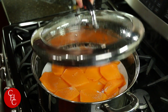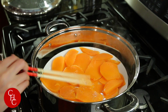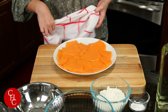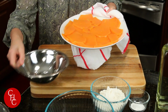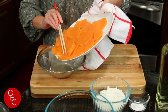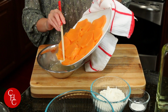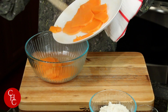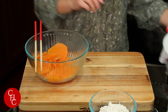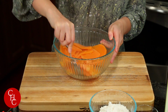After about 7-8 minutes, the pumpkins should be ready now. Yeah, they're soft. And we're gonna take it out. So just make sure you discard the liquid. It's hot, just be careful. Now we add the pumpkins into the mixing bowl. I'm going to just mash into the paste.